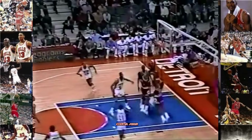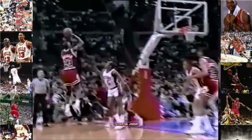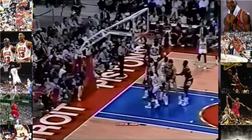He shoots the ball, no good. Michael Jordan takes down the rebound. Let's see if the Bulls can take advantage. The Pistons haven't missed many. Here's Jordan on the drive, spins in on Vinnie Johnson. Left baseline jumper is in. Michael Jordan with 4. Left side Jordan. Michael cuts to the hoop, shoots off the glass, banked it in.